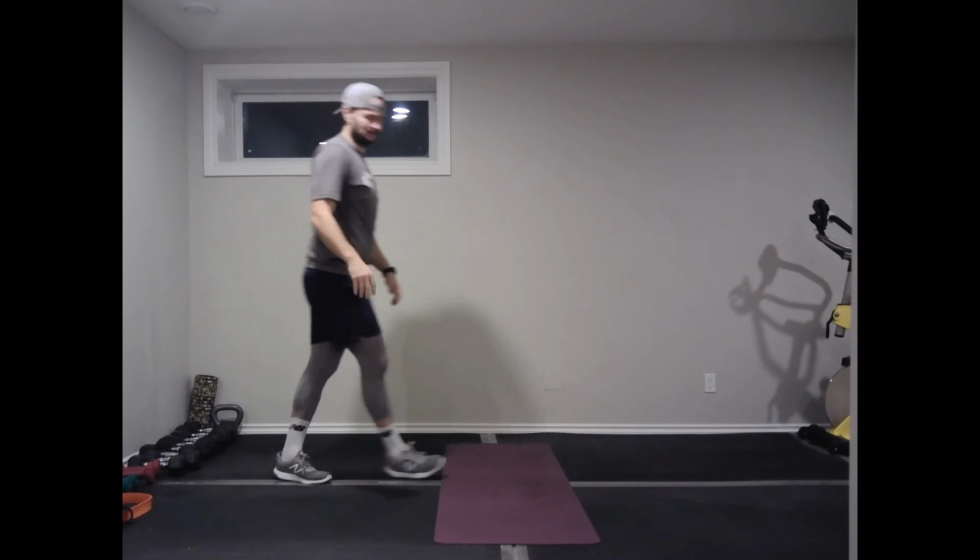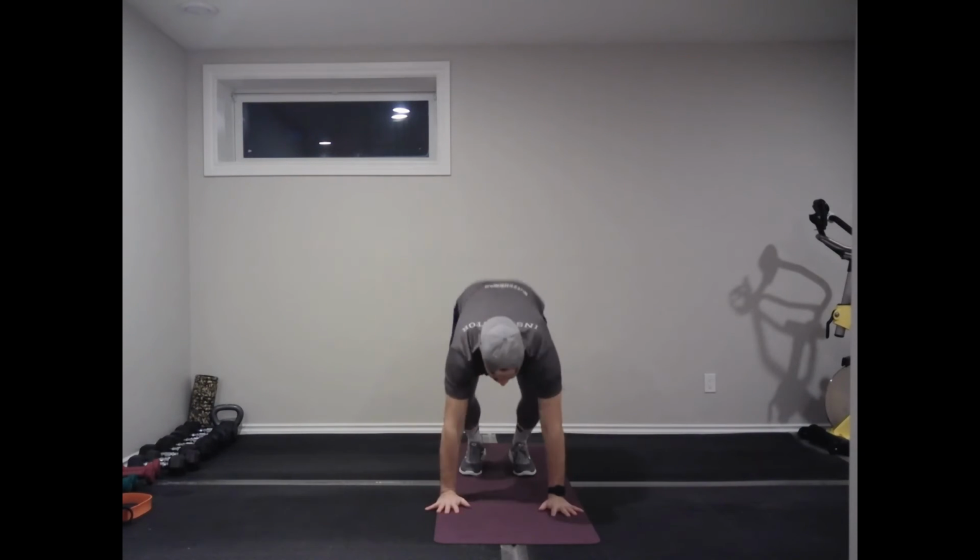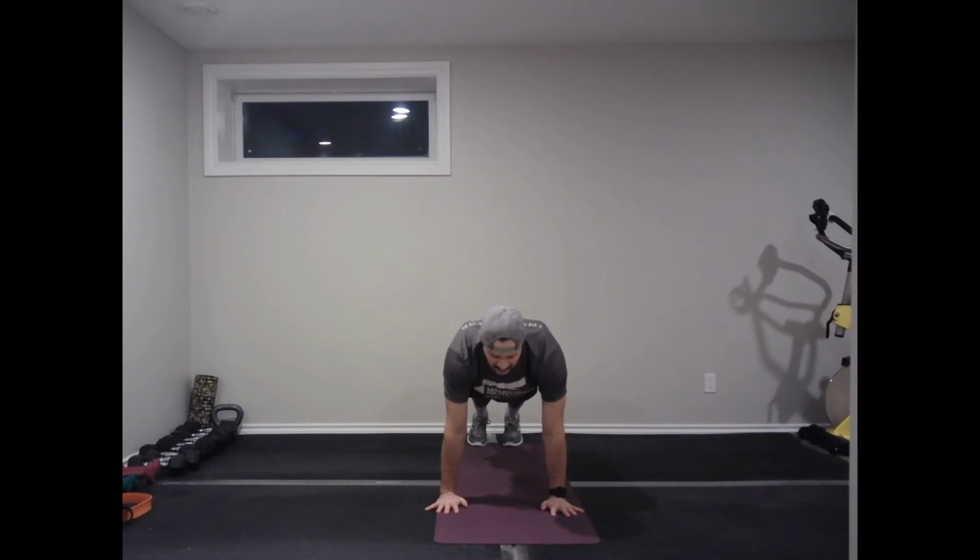All right, part B. We got 22 after, so 6 minutes we're gonna go for an AMRAP. So we're gonna try to get through this circuit as many times as possible in our 6 minutes, okay? First one, burpees. Just down to our hands, feet back, right out to here, and coming back up. We don't need to go all the way down to the floor.